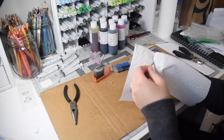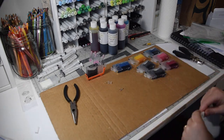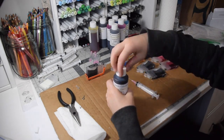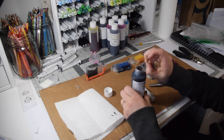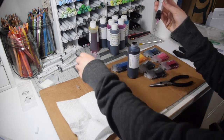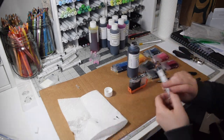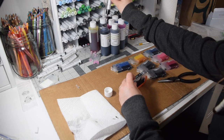In order to know what steps and precautions to take to make as little of a mess as possible, I did end up watching Art a la Carte's, or Valerie's, video on the first time she used this refill system for her inks. I watched her video, and I got a really good sense of how to do all this stuff, and then I really did not think that you would need a drill to drill these holes. And she even said in the video, I know you think you're not gonna need it, but you need it. And I didn't believe her, so that's totally my bad. But you'll see later on in the video my utter disappointment in realizing that I do in fact need the drill.